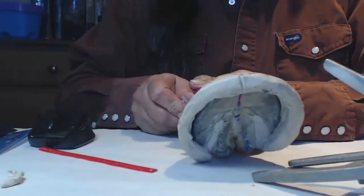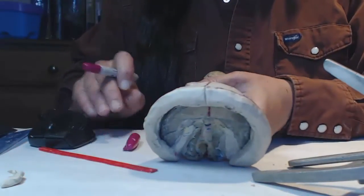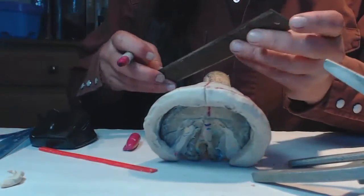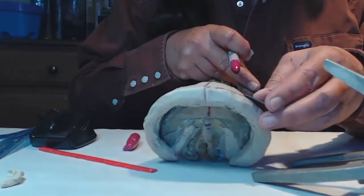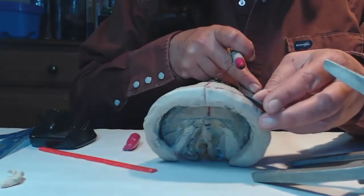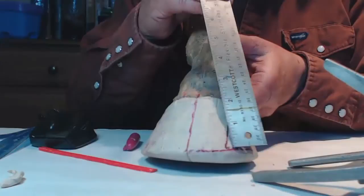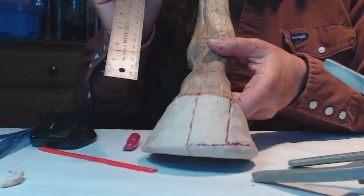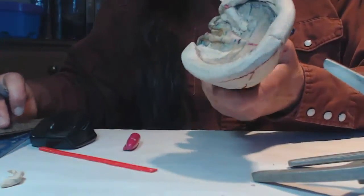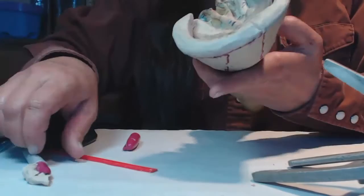Let's pretend this. What did I do here? On this one, I measured his foot at 3 inches. I come over here and I made it 2 3/4. So I try and lessen it by at least 1/4 inch as I'm coming around that pillar. See? And then I'll come over with my rasp.